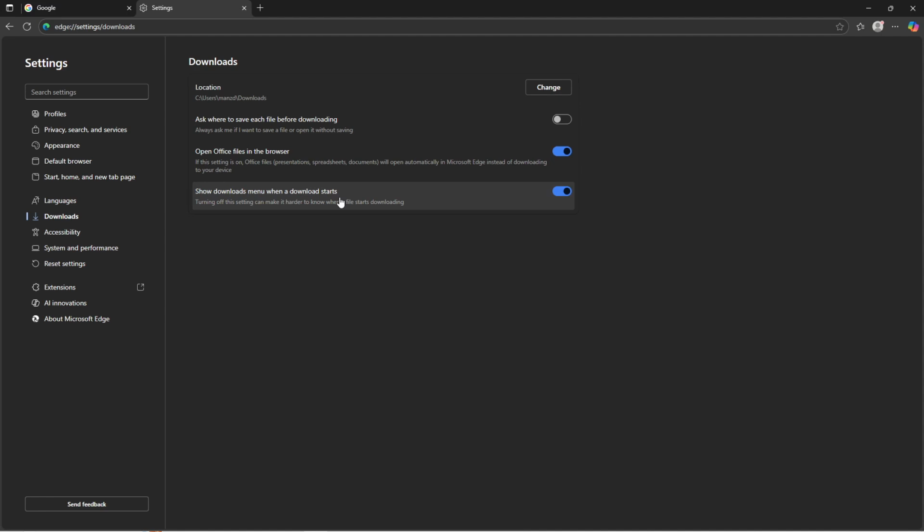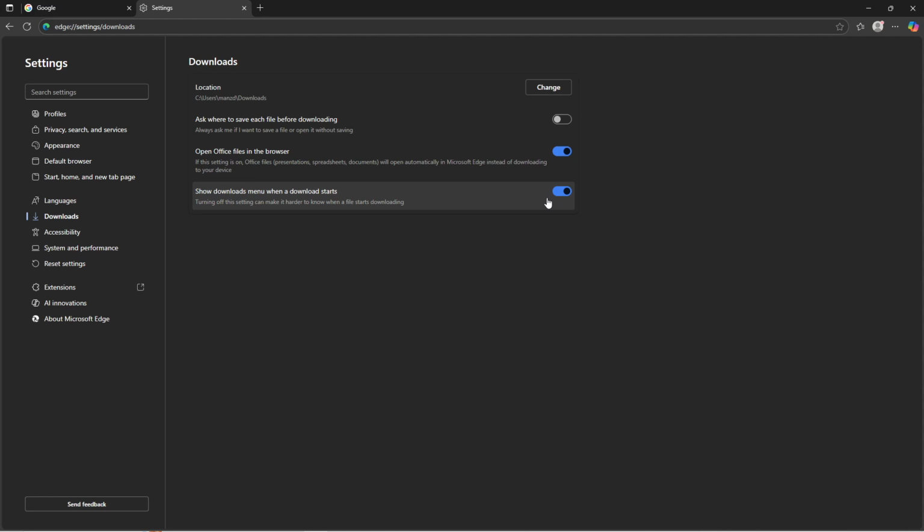To enable this function, simply spot the toggle button located on the right side next to the option. By default, it might be switched off, indicating that it's not active. Simply click on the toggle button to switch it on. You'll notice a change in color or position, depending on your system's display settings. At this point, there you go. You've activated a setting that many find quite useful for staying organized with their downloaded content.